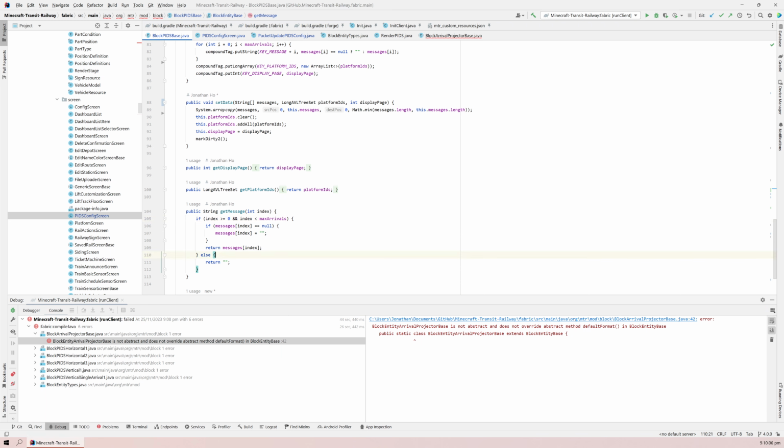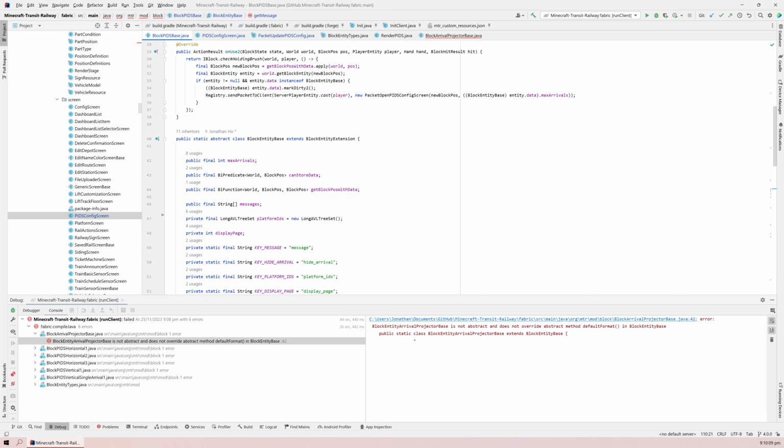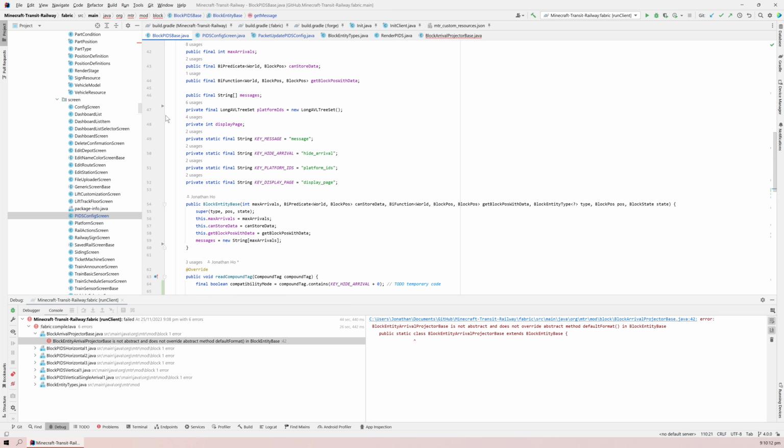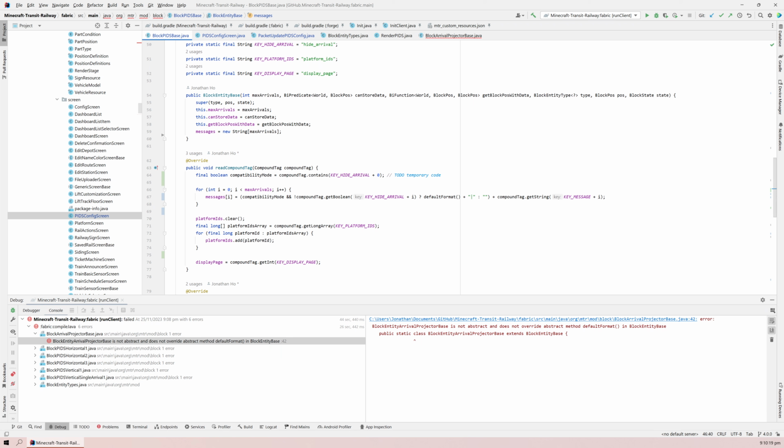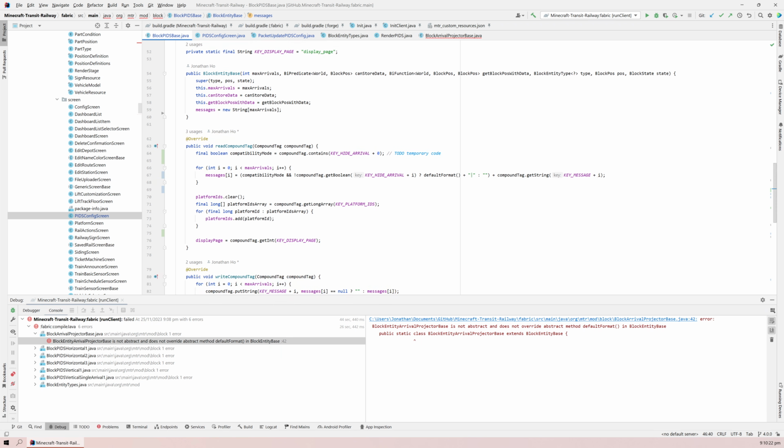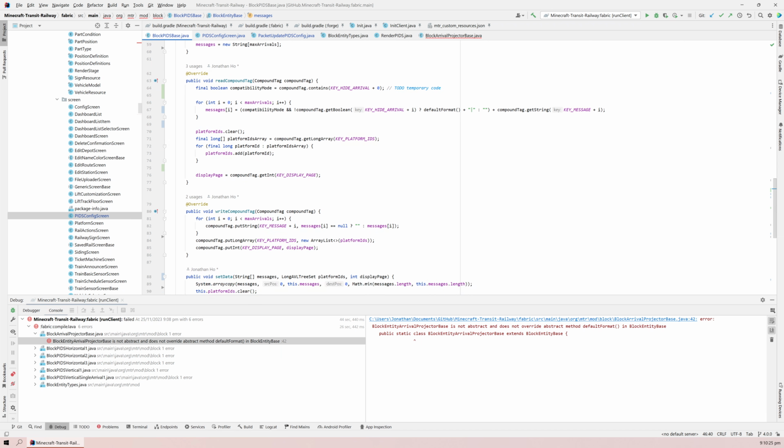So I've made some changes in a few of these files, namely the PIDS base. I've deleted from the block entity data the hide arrival field because we won't be using that anymore. We're going to instead use some formatting to configure if we're going to show the existing arrival. So I also added a compatibility mode for older versions of the game or of the mod. When people load up their world with the block already having the hide arrival tag, it's going to try to load it with compatibility mode, which will append.